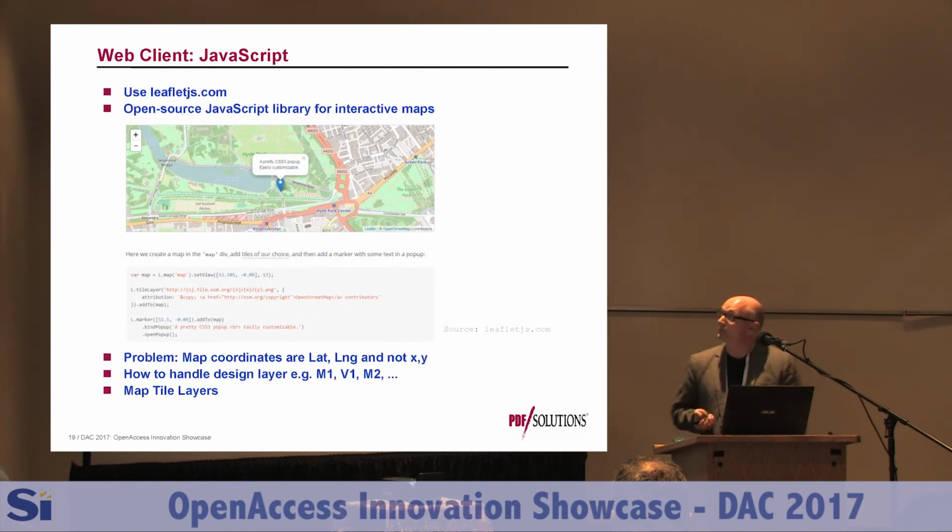Okay, now the web client. I found something interesting while thinking about this: there's something called Leaflet. It's an open source JavaScript library for interactive maps. So what the hell do maps have to do with polygon data? But actually they have quite a bit in common. First of all, there's lots of data. The further you zoom in, the more data you typically get in a map.